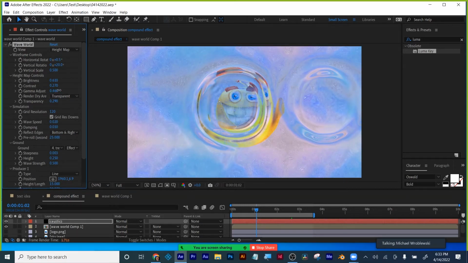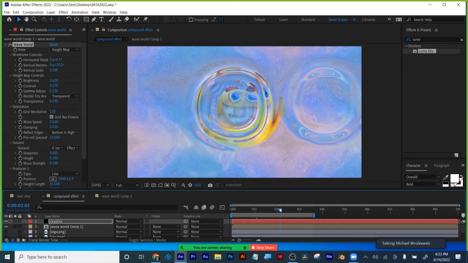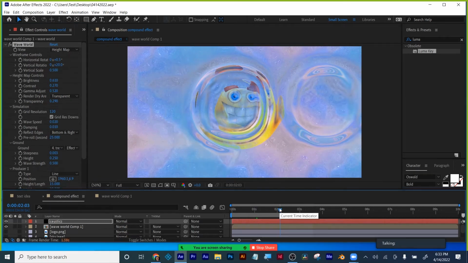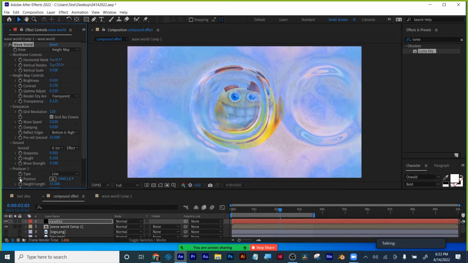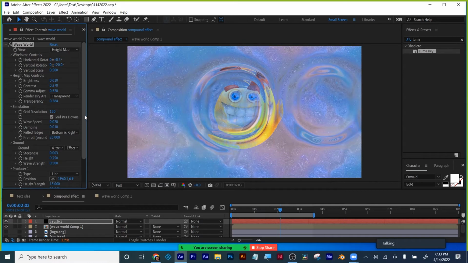A gamma adjust. Let's see if we crank this up from 0.3. Now we're getting much crisper reflections in the water. Transparency, 0.29. What if I lower that down? Okay. And if I increase it, we're seeing more of the sky in the reflection.